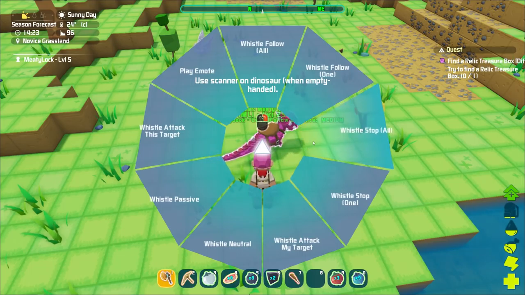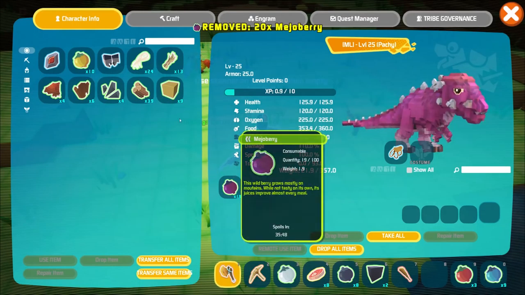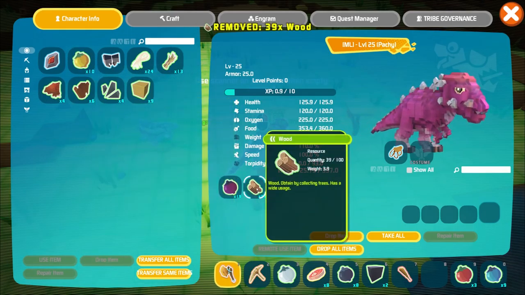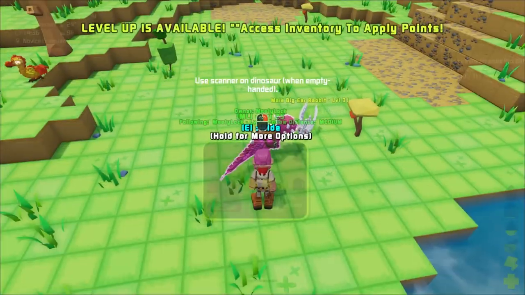Let's have you attack my target. Let's see. Attack my target. Heck yeah. Oh, I see. Okay, wait. So I can just press T. Oh, so you drag it down here. I see. So this is its inventory right here. Okay, I was like, what? Because there's no slots. It was kind of confusing. It's so weird that there's no slots. Anyways, he has food now, which is good.